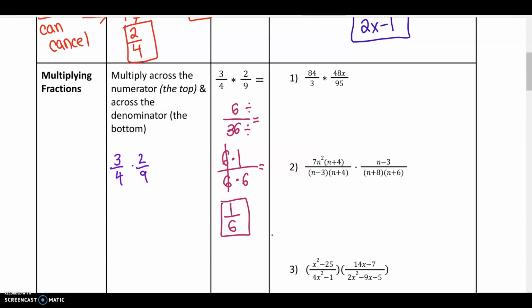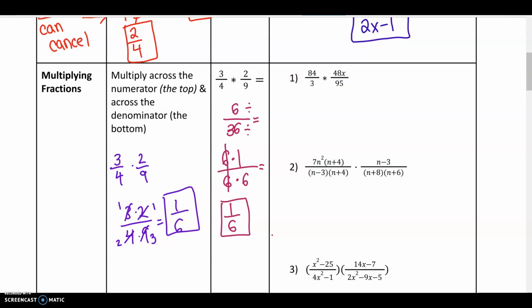So if you noticed that when you're multiplying these, right, this is really 3 times 2 over 4 times 9, and you notice that 3 and 9 have a common factor, and so do 2 and 4, you could start by simplifying to make the problem a little bit easier, the numbers smaller. So the common factor between 2 and 4 is 2, so 2 divided by 2 is 1, 4 divided by 2 is 2. The common factor between these two is 3. 3 divided by 3 is 1, 9 divided by 3 is 3, 1 times 1 is 1, 2 times 3 is 6. You could have simplified first and then multiplied. Okay, if this concept is super foreign to you with numbers, let me know. Otherwise, I may repeat that process when we have variables.